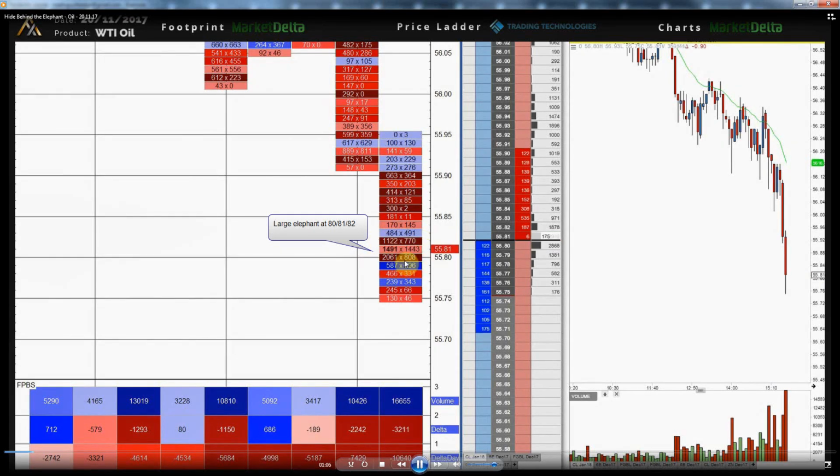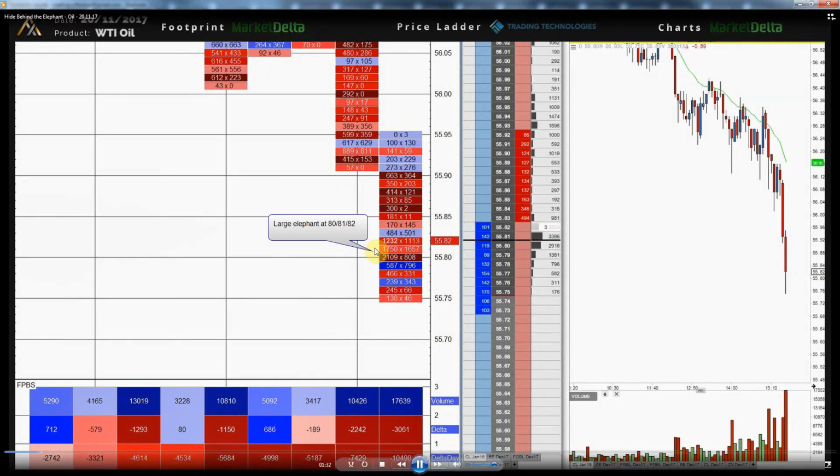Okay, so those 3 prices there, 80, 81, 82. Compare the numbers there. We're looking at 2,062. I mean, the next closest bid absorbed there we've got is maybe 500. We've got a 600 there, so a really large, chunky amount of volume being transacted, being absorbed at 80, 81, 82. So that's our elephant in effect forming.